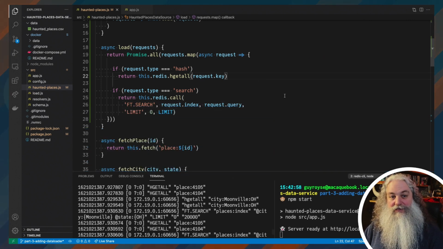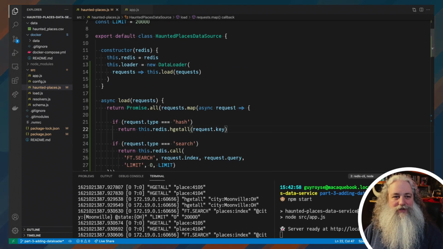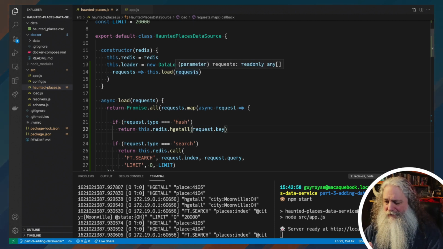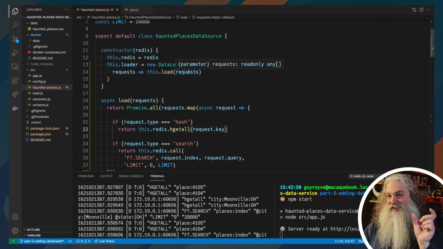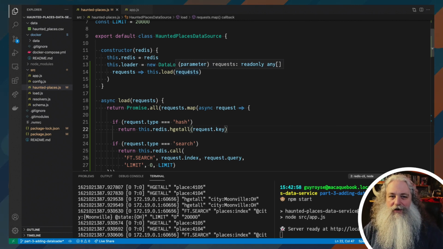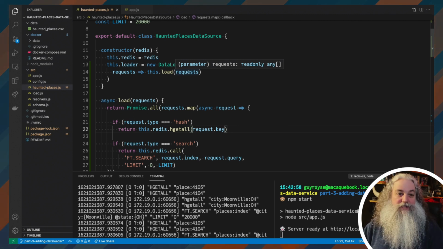And the reason is because DataLoader, when it caches things, it needs a key for its internal cache. And it's using whatever we pass in as the key to load. So this request is an array of those keys. In our case, that's an array of objects. And so if you take an object in JavaScript and compare it to another object in JavaScript using triple equals, it's going to say false unless they are the same instance of an object. That's not true in our case. And so we need something to fix that.